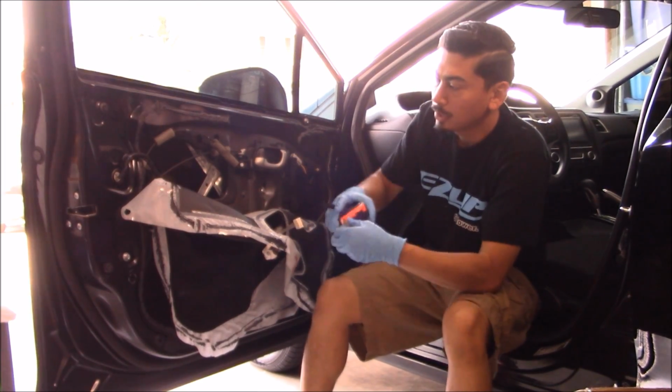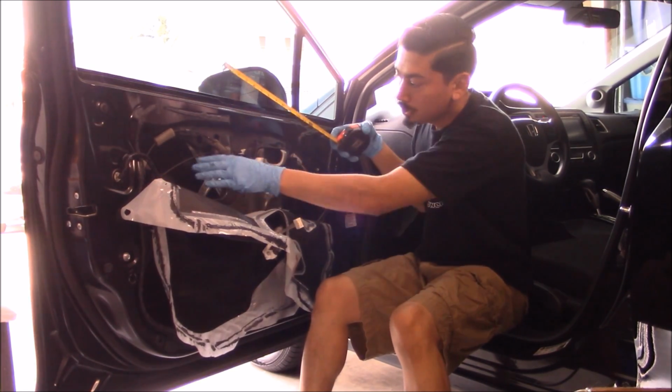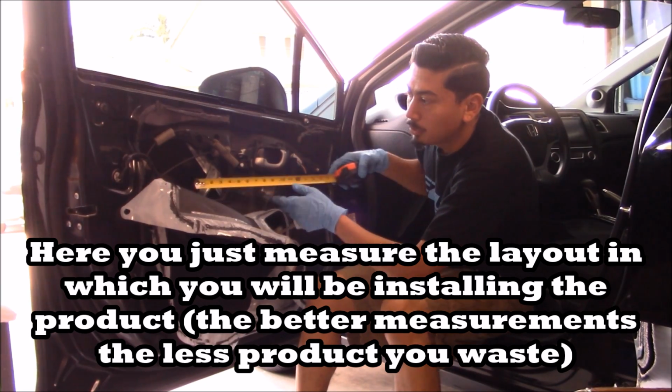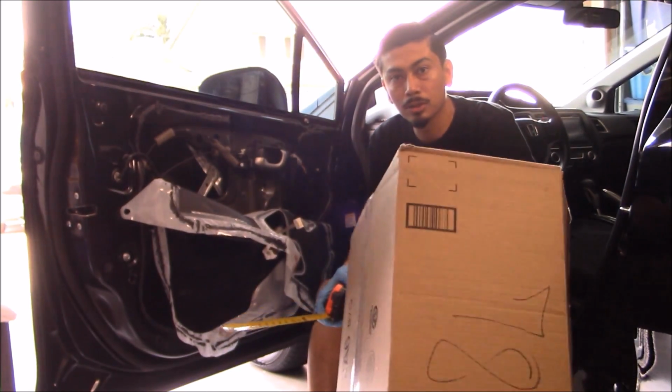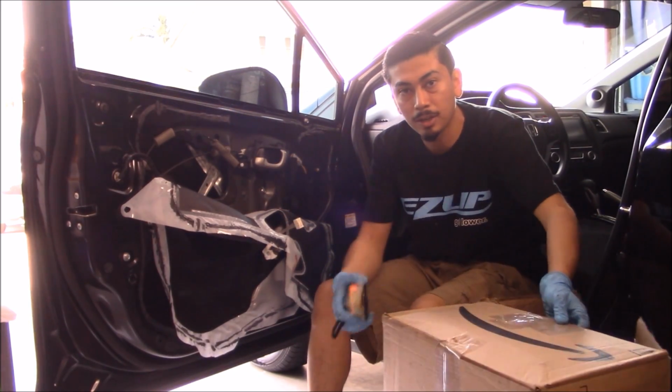Get your measuring tape, and pretty much what you're doing is measuring the inside. On these pieces, it's going to be a little bit harder because you got all this stuff in the way. But if you do want to do it, go ahead and measure, and then get your spare cardboard, use the measurements you got from there, and cut it out.